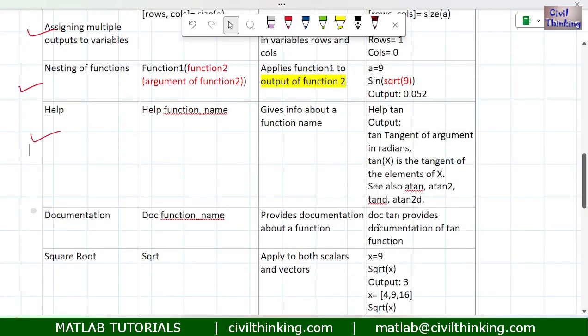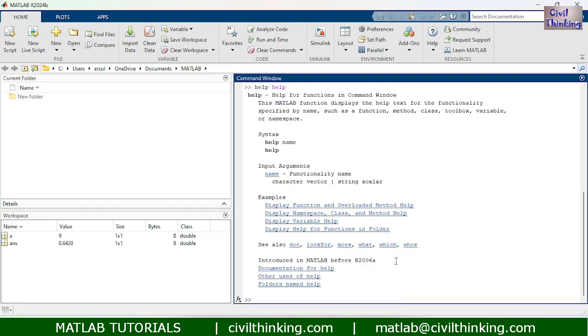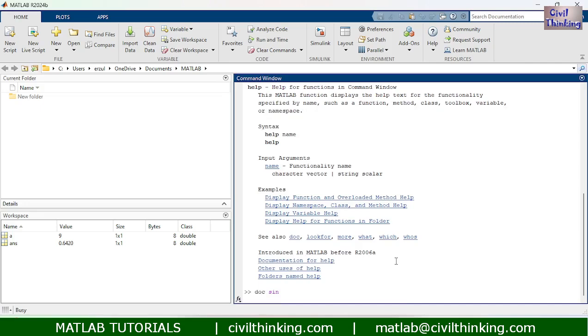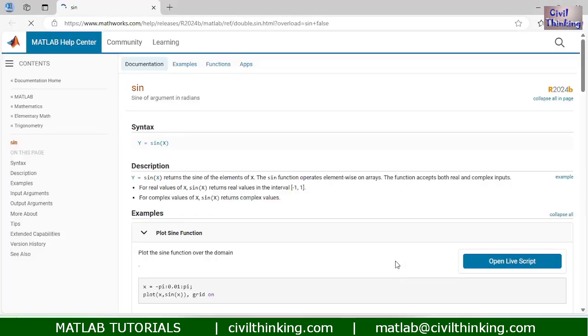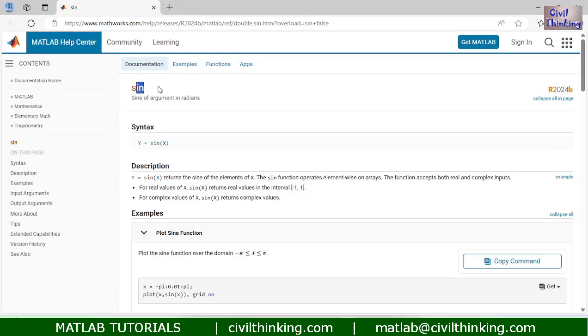Now documentation: when you write documentation of tan, it is going to show you the documentation. Let me show you. For example, if I write doc of sine and hit enter, you will see a documentation will open. So here we get the documentation of sine. We got this from mathworks.com.